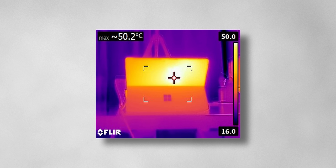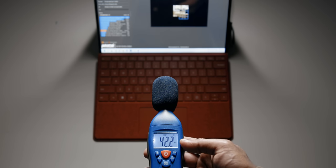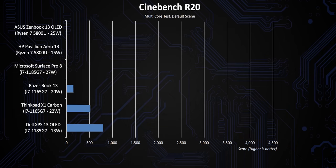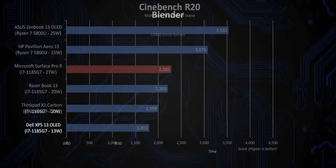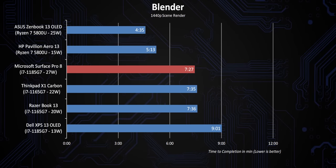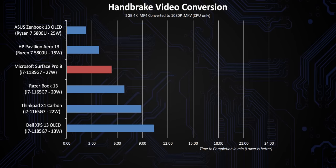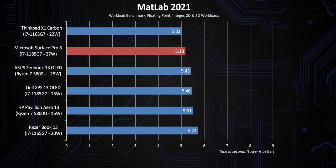There were some hot spots towards the center, but those are comfortably away from your hands when you're holding it in tablet mode. This thing does have a fan, and when it's under stress, it does become somewhat audible — you can hear it, but it never gets loud enough to be annoying. In real-world applications, you have an i7-1185G7 running at the highest wattage I've seen so far, which means this is the fastest Intel-based ultra-portable I've seen. In multi-core workloads, the only laptops that can beat it consistently are rocking Ryzen CPUs with double the number of processing threads. The 5800U and 5700U are absolute beasts in some benchmarks, but they're also pretty hard to find these days.